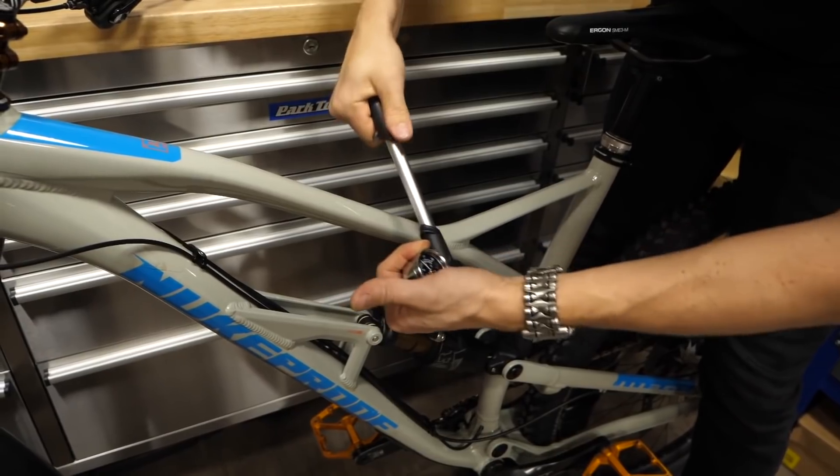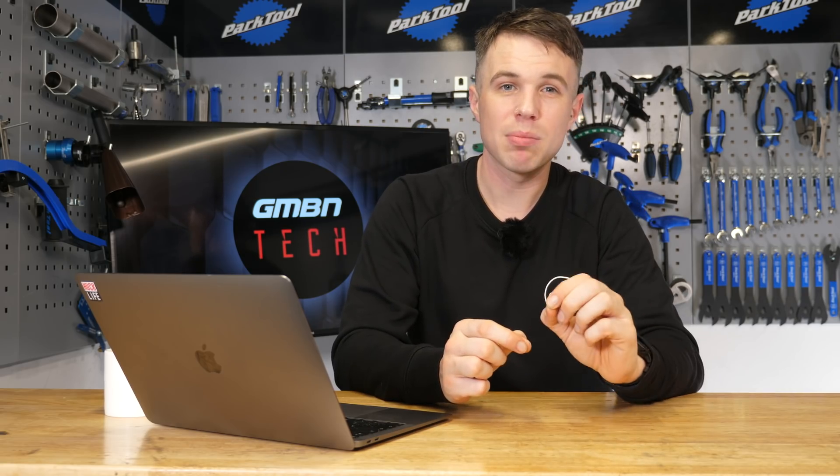If you are going to check the pressure on either your shock or your fork, be careful that when you connect your shock pump, it will be air from the suspension unit which pressurizes the pump. So every time you do it, your reading is always going to appear a little bit lower. For instance, at about 200–250 PSI, inflating the pump costs the suspension unit about seven or eight PSI. Similarly, I have my forks at about 80 PSI, and at that range it takes away about one and a half PSI. So do some dry runs to make sure you're not thinking you're losing pressure when actually it's just pressurizing the shock pump.